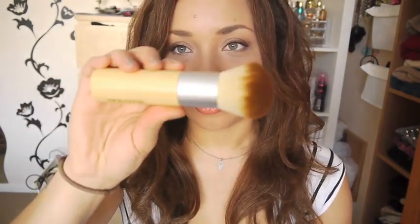Next I got an EcoTools brush. I was watching Lexi from SoTotallyVlog and I thought that brush looked so fluffy and soft. I've always been interested in EcoTools brushes but never picked them up. It's £9.99 and I got it in Boots - it's so soft. This is the bronzing one. I have to get used to the massive handle, but now I want to try the Kabuki one because that looks nice as well.